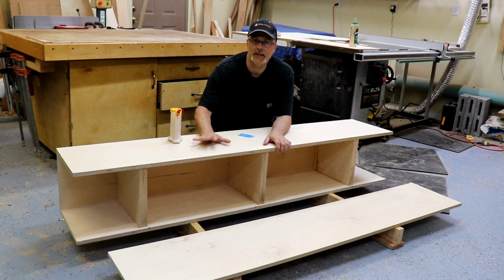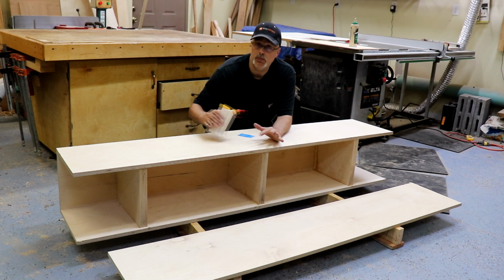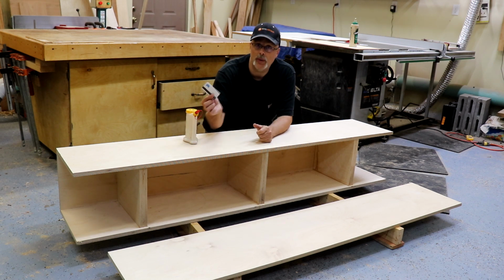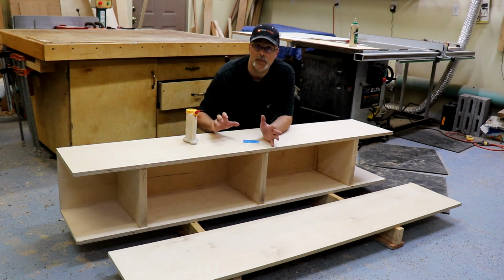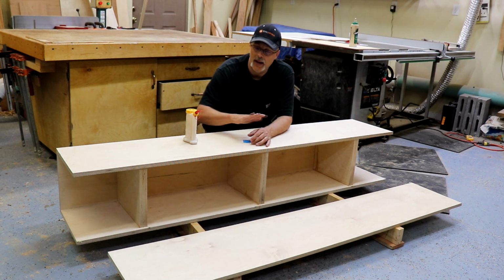All right, now I'm going to assemble the top layer, which is really just to stiffen this up and give it a little bit more bold look. I'm going to lay down a bunch of glue, spread it out with this credit card or this hotel room key, and then I'm going to pop a couple brads in it just to keep it from sliding around on me, and then I'm going to put a bunch of clamps around the perimeter of this thing.